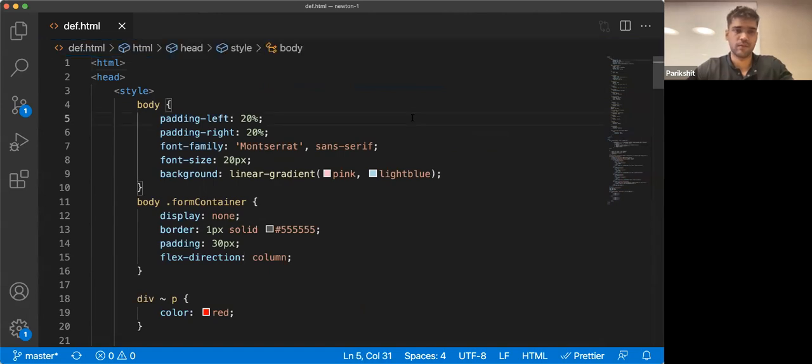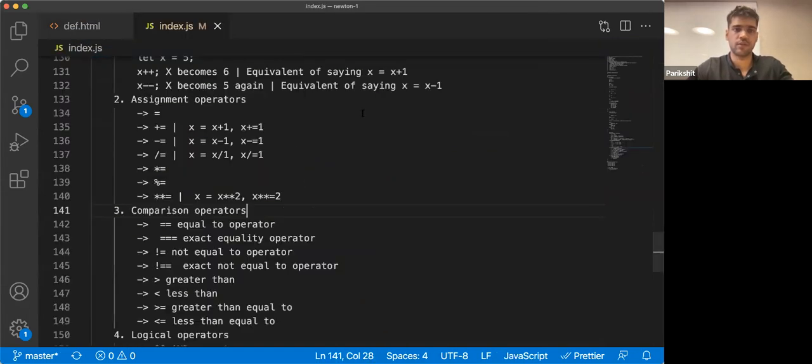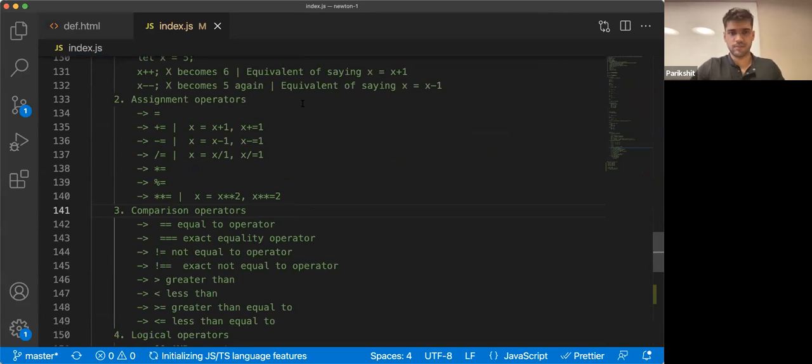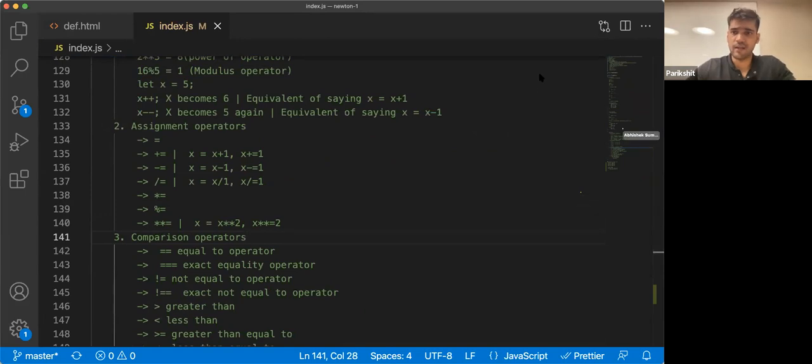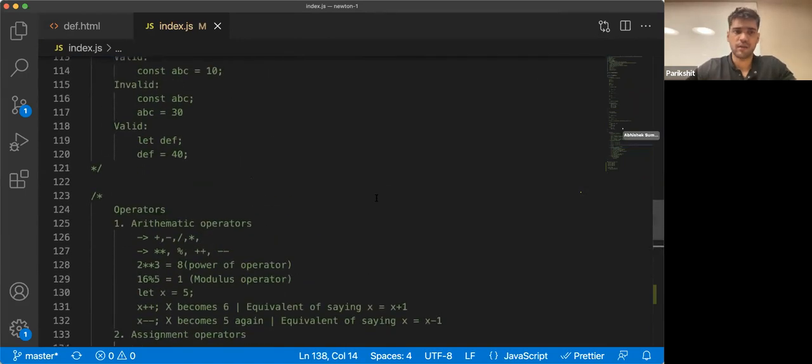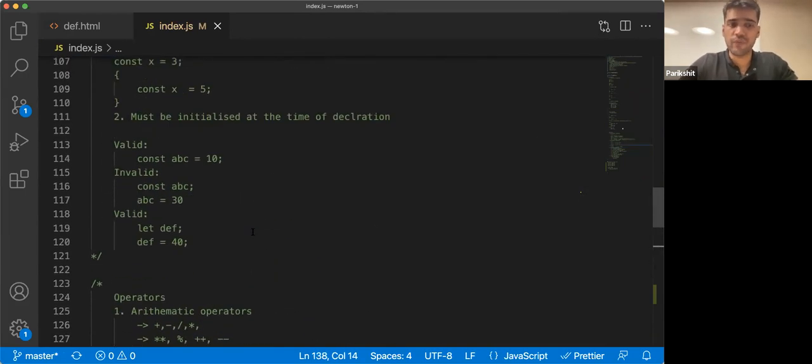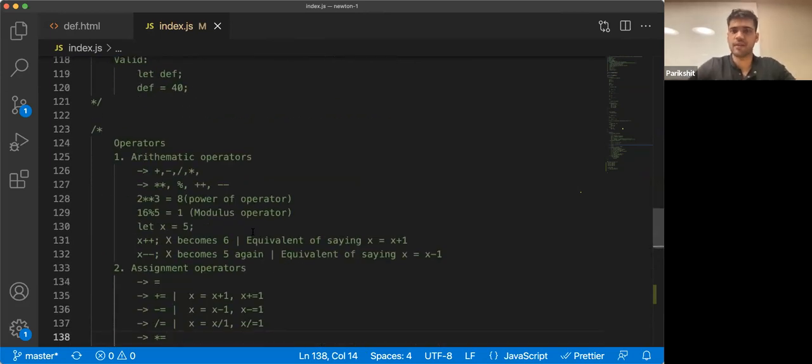Okay, cool. Here index.js will open, right? So we'll just talk briefly about what we had discussed yesterday, and what the applications of those things are. So we started our class by talking about a few of the important things, which is operators in JavaScript. So we learned what operators are.